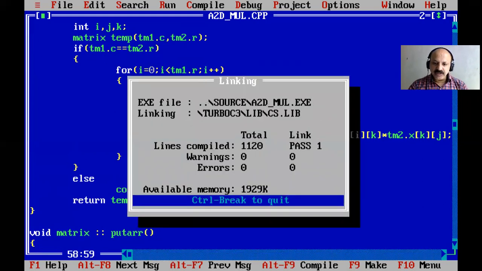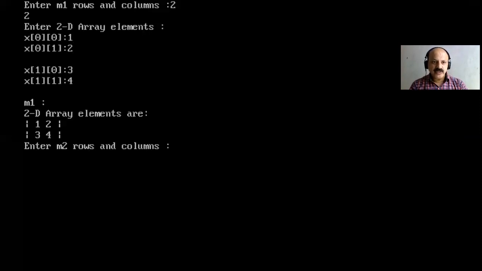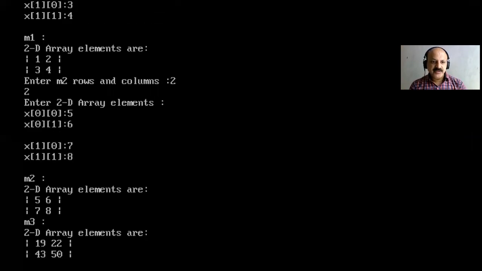So now let us compile. No error. Let us check. Yes, 2 by 2. Does that work perfectly or not? So yes, that prints the first matrix perfectly. Now the second matrix, 5, 6, 7, 8. Yes, that works perfectly. So the friend technique we can successfully apply. Okay, so after that you can apply the member function technique to this same 2D array.